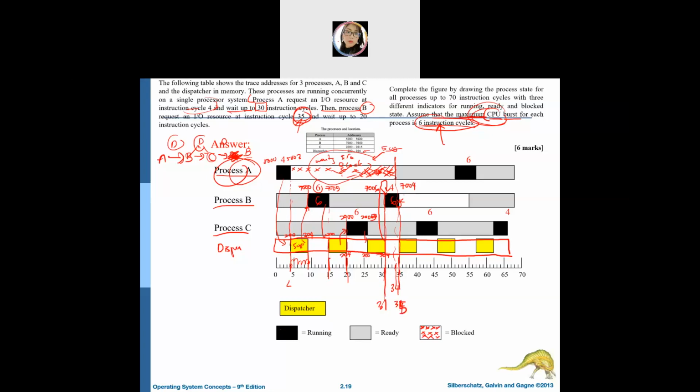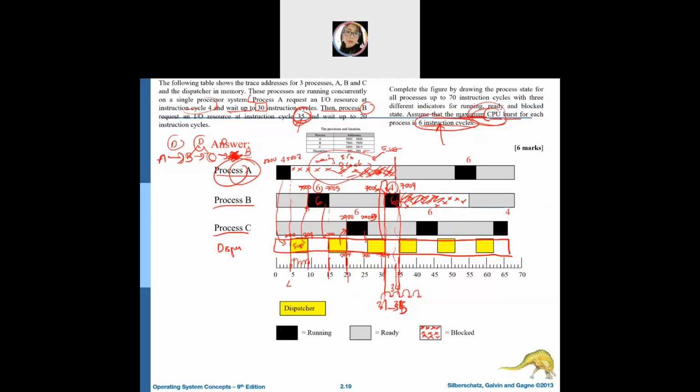I will wait, means that it will be blocked. Okay, it will be blocked. That's why I will do only until 31. 31 is 1, 32, 33, 34, 35. So until 35 only I will do. So how many cycles? 1 to 2, 2 to 3, 3 to 4, and another one, 4 to 5. 4 cycles altogether.